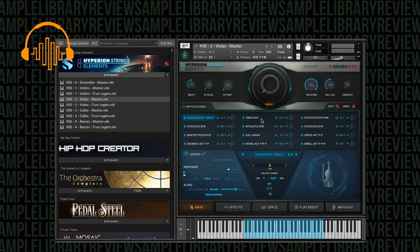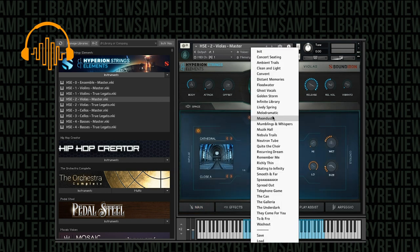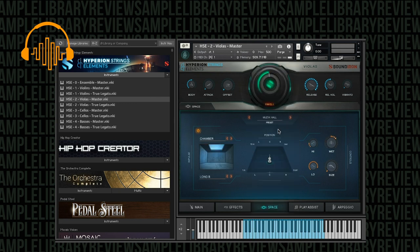And then we've got our tremolos, spiccatos. Yeah, it's such a dry sound, it's just something I'm not used to, but I think that's what they made it so you've got control to get in there and kind of play with.